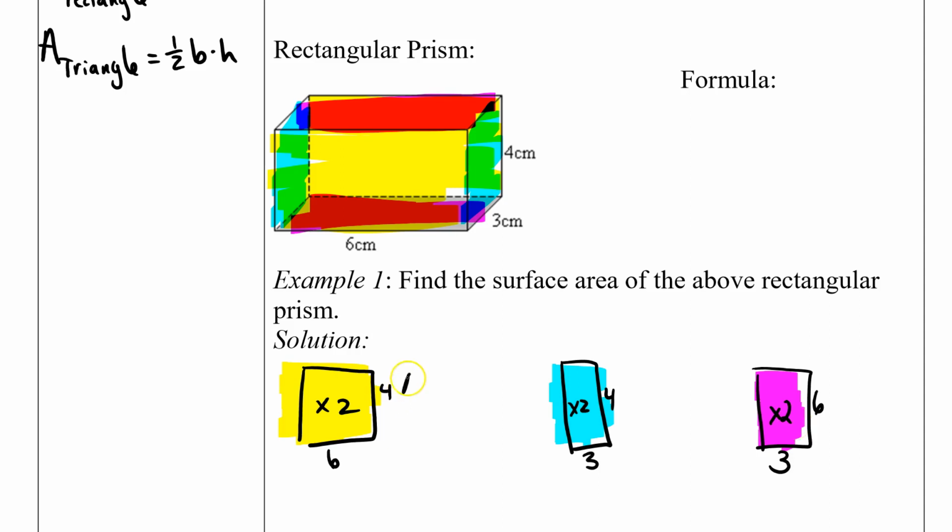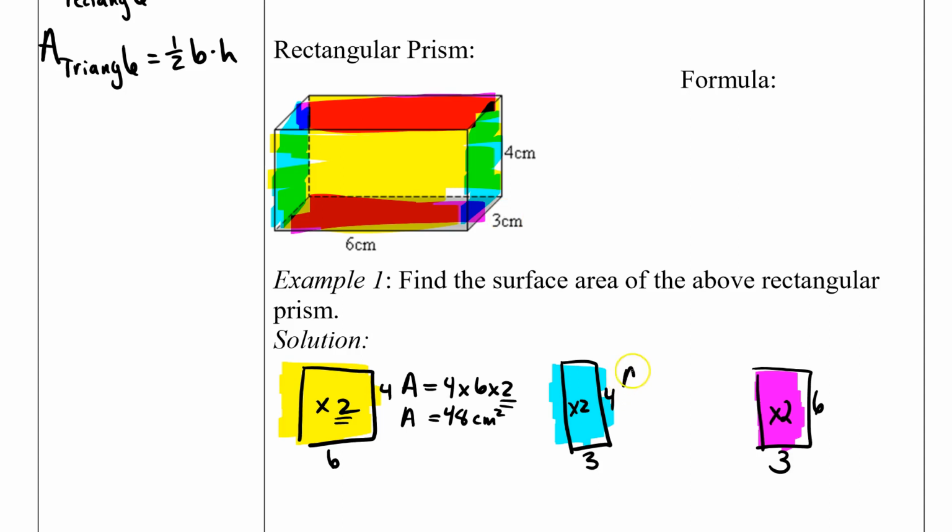So when I look at the area of this shape, I'm going to say 4 times 6 times 2. The reason for the 2 is that there are 2 of those shapes, and the 4 times 6 is just length times width. So 4 times 6 is 24, times 2 is 48, and we always have to keep in mind what our units are. Since it's centimeters, and since we have a length and a width, it becomes centimeters squared. Now a really common mistake here is that people square this number. It's not a squared number, it's just that the units are squared because we multiply a centimeter by a centimeter.